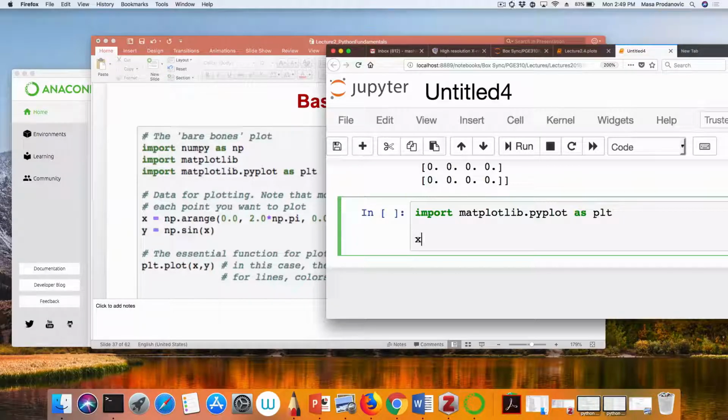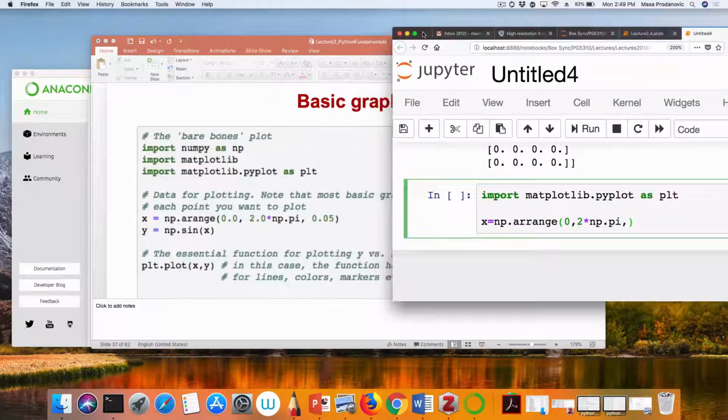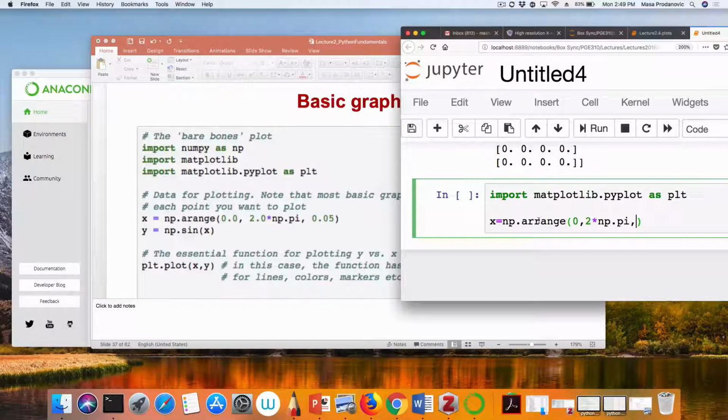And very quickly, I'm going to give myself x's using np.arange. And I have starting point 0, and then 2 times np.pi. This is 2pi. I found out the hard way it doesn't identify arange if you spell it with one r. Oh, is it 1? I mean, yeah. So I tried it before. And I put 2 thinking. You find out all kinds of errors as you go, yes. And I'm going to give ourselves a step of 0.05. But that's the best way to learn, when you find out the hard way. Now you're not going to forget it.